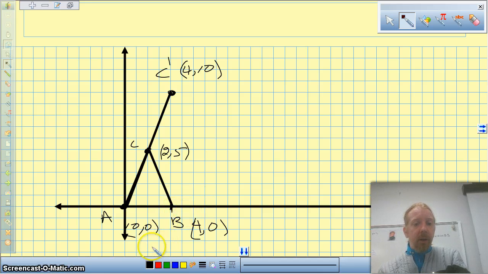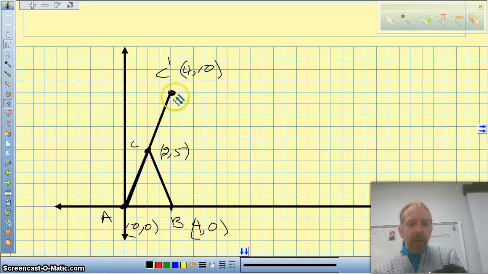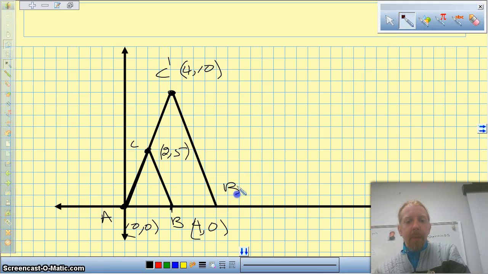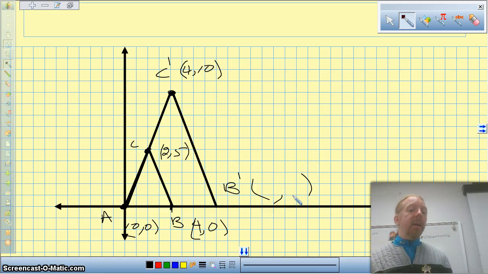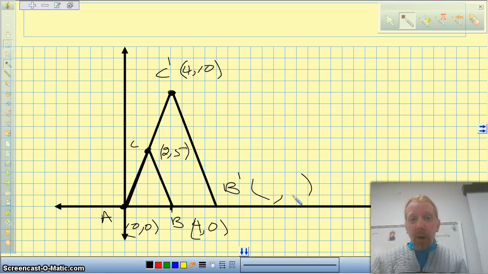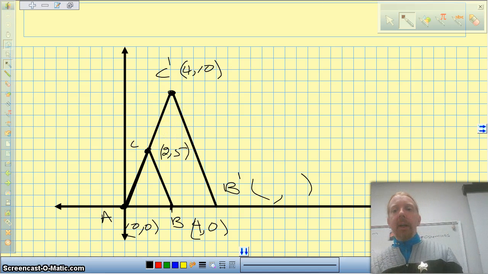Now, I also know where the other line is going to come down to. So I know this is over here. Looks like that. Now I've got graph paper in front of me, which means I can count off if I want to find out what B prime is. My goal, however, is to come up with B prime without relying on the graph paper itself to see it. Now that is an option kind of to help check our work, but I want to get that coordinate some other way. Also want to come up with a scale factor. So let's take a look at what happened.